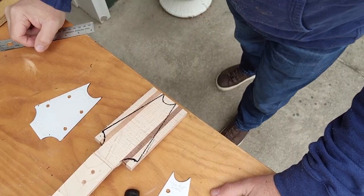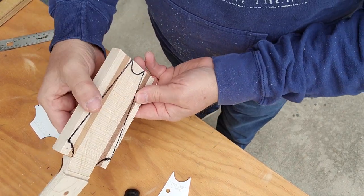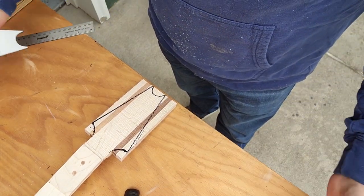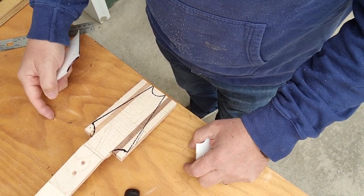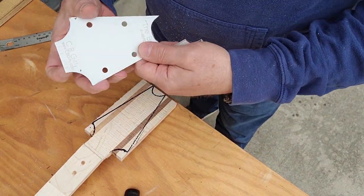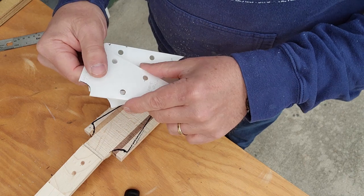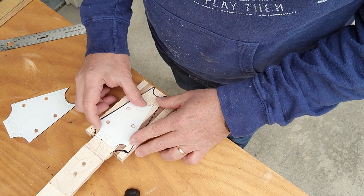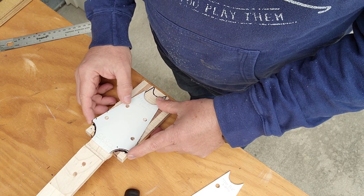Okay, I don't think I've showed this before, but basically take the material off. You can see this still needs to be cleaned up a lot, but I get this down to size. And then I use several different designs or shapes for the headstock, but I kind of like this one, and basically it is a mixture between two. I got these templates from CBG, and you see this is a 4-string template and this is a 3-string template, and you can see that neither one of these fits what I've got drawn on here, but I basically use both of these to get my shape.